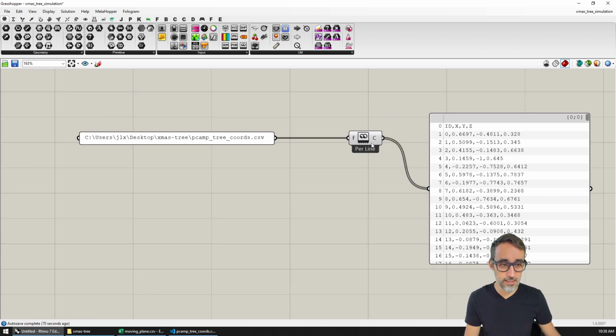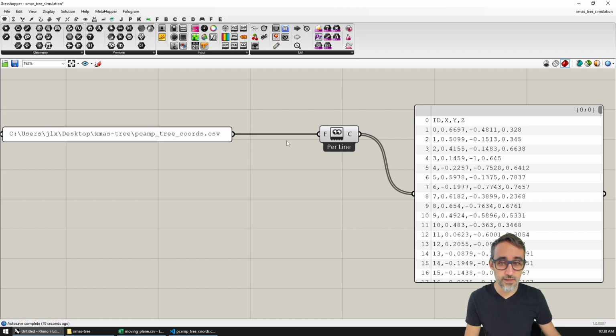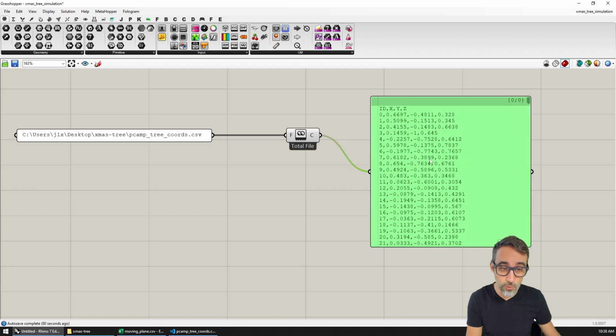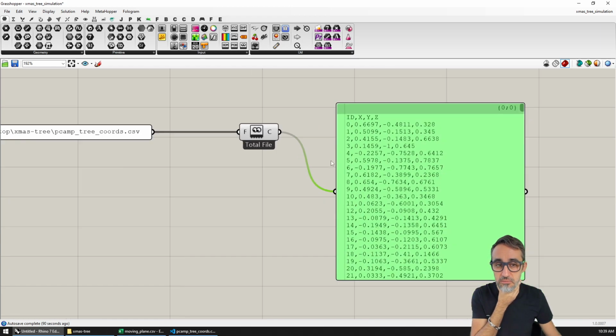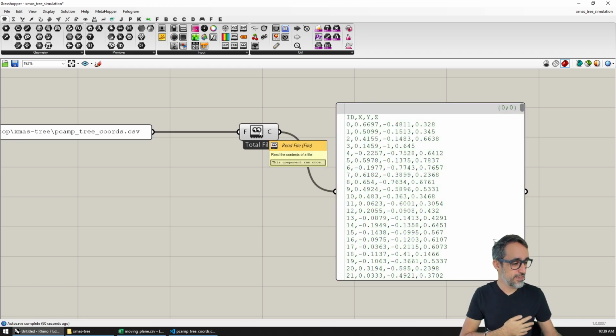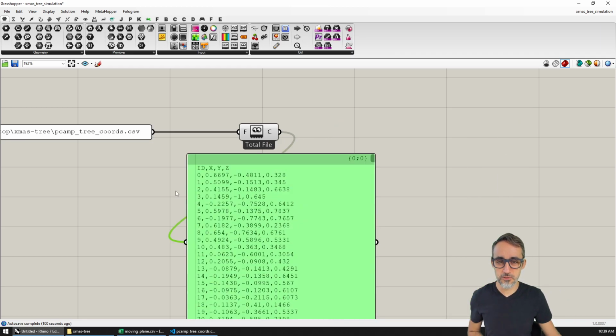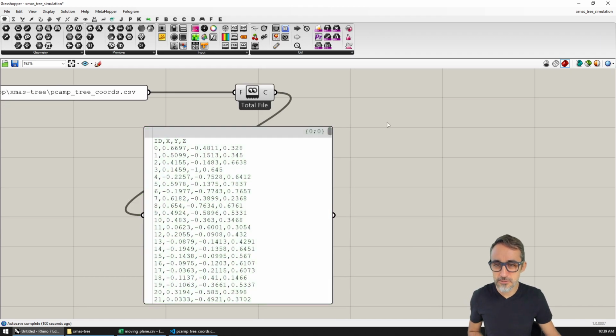Each one of the lines in the CSV file, I'm reading it as one different item because this component is set up to read the file per line. So I'm actually going to disable this because I would like the whole chunk to be one chunk. Actually, now that we talk about it, I'm either way. Maybe it would be easier to do it per line, but because we want to learn a little bit more, let's maybe not do that.